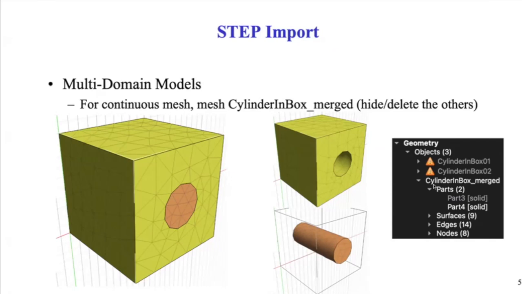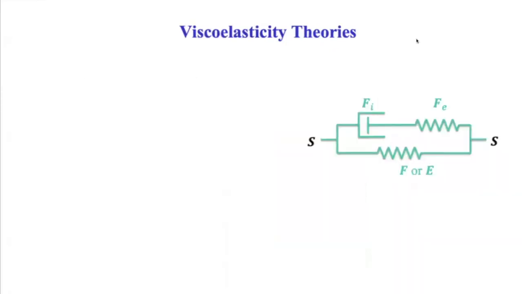Okay, so now I'm going to switch directions, and I'm going to talk about some other new features. Like I said, every year we give this workshop. We cannot start from scratch and explain all the capabilities of FEBio. So today I'm going to talk a little bit about viscoelasticity theory. And I'm going to remind you that there's been viscoelasticity in FEBio for a long time. This is based on the classical theory of finite viscoelasticity. If you don't know about viscoelasticity, I'm going to give you a crash course. This is going to be theoretical. I just want you to know everything that I'm explaining here has been implemented in FEBio Studio.